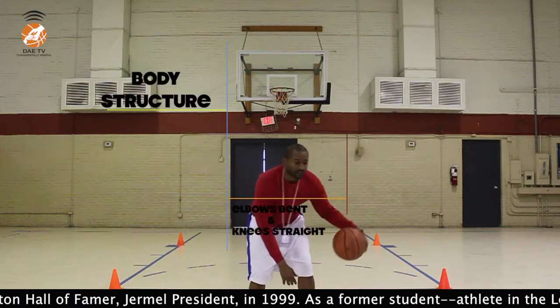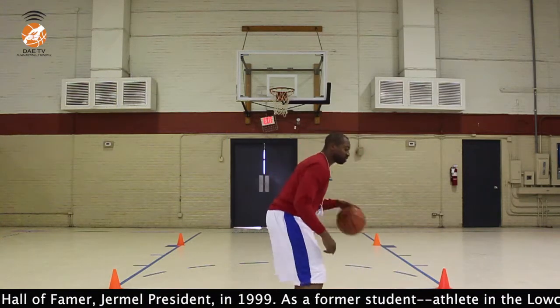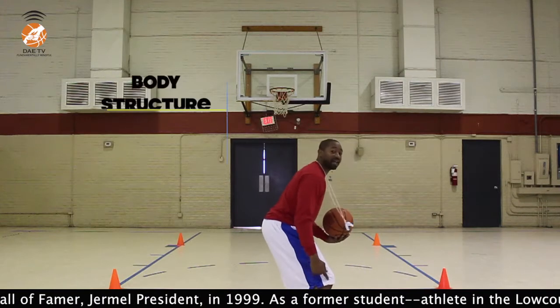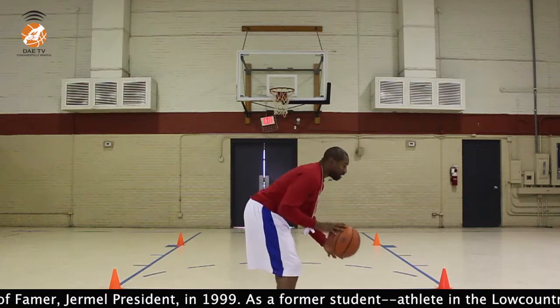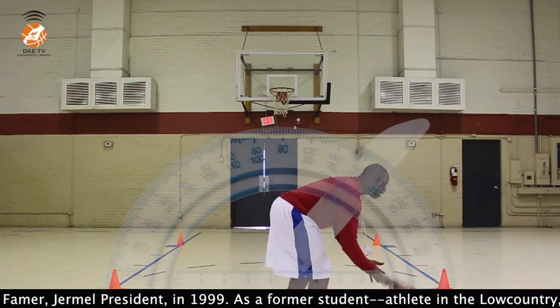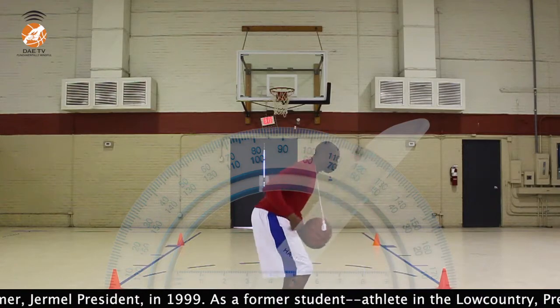This is the most effective way to make a dribble, especially going through the lane. Check the body structure here. My knee is at a 90-degree angle. My hip is at an acute angle, okay? Right-angle dribbling is incorrect. Obtuse-angle dribbling is incorrect. It has to be an acute angle to be effective.